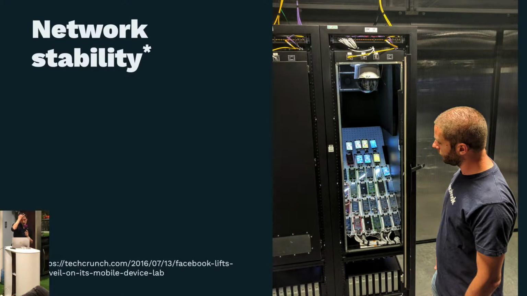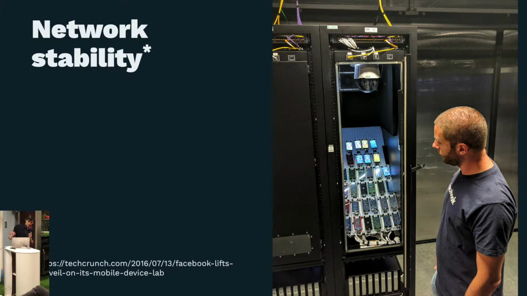Another problem is network stability. This is very common. And it's not just about how good your Wi-Fi signal is in the room with your test device. It's about everything that can happen between the application and your server, like 500s, timeouts, connection drops, and so on. And if your tests are running in the cloud, like our tests, well, we used to run them on our own machine in our office, but now we are running everything in the cloud, so we have no control over the environment. So in this setup, your test can become even more flaky because of network stability.